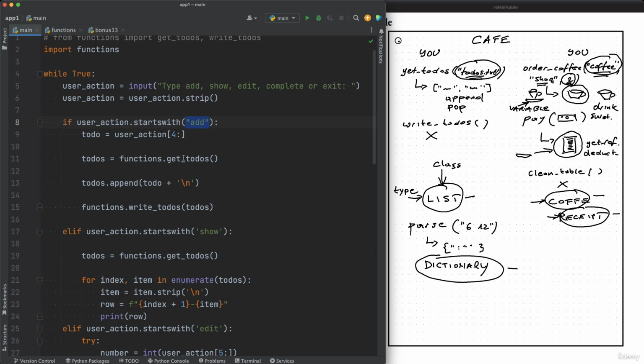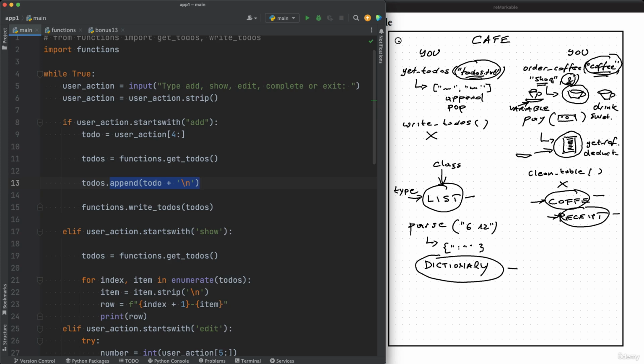So once that list instance is returned from this function, we can use that returned object in other parts of the code. Similarly with this coffee in here. Once this order coffee function gives us the coffee cup, then we can drink it, we can sweeten it by adding sugar to it, and so on. So order coffee is the process which makes that object instance.